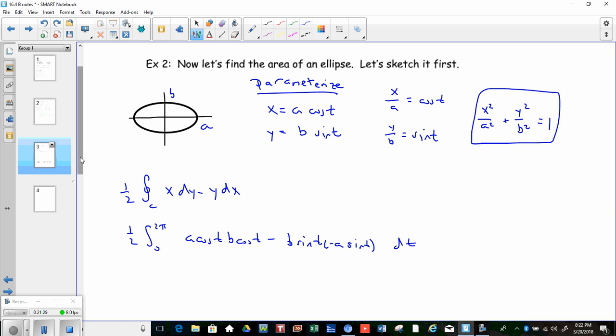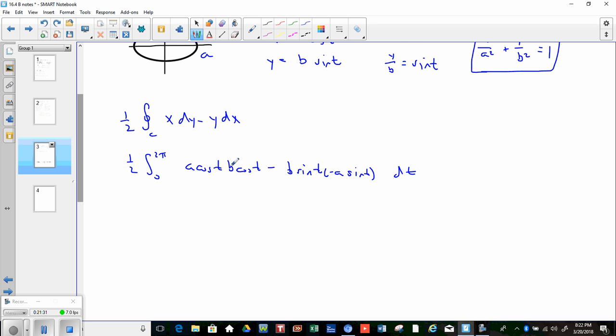So again, hopefully what you can see is I have A and B, which are constants, in common. I can pull that out to the front, so I get AB over 2, integral 0 to 2 pi. I have a negative times a negative here, which is going to give me positive again, so I end up with A cosine squared t plus sine squared t dt, which of course then again is 1. So really what I have is AB over 2, integral from 0 to 2 pi of 1 dt.